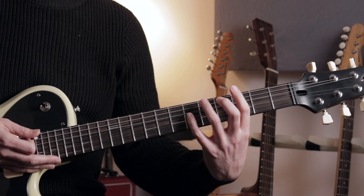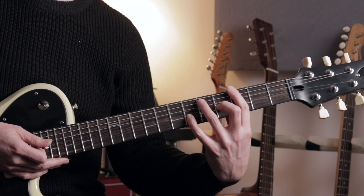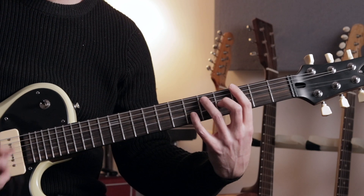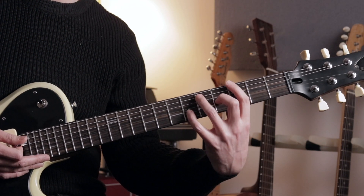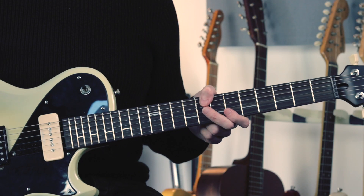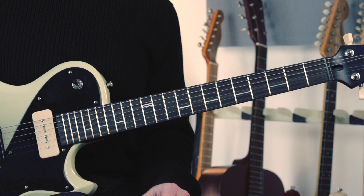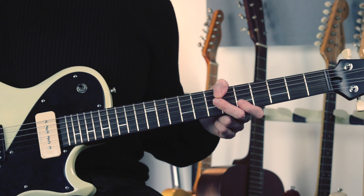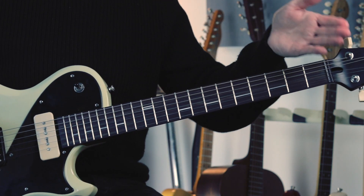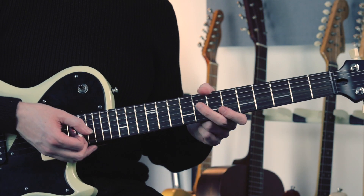The most important thing with this G7 bar chord — and this applies to the main riff as well — is to have a really light touch with your fretting hand. You barely need to fret these notes at all, and then you get a nice percussive sound. You don't want to be squeezing down that chord too much. I'm not even fretting those notes properly sometimes, and you just get that really nice dead percussive sound. Overall, it's a very simple song, but the difficult thing is getting that feel and that groove. There's a slight swing to some of those notes — it's not aligned to a 16th note grid like you'd find inside a computer — and it's not something you can really verbalise, it's just something you have to try and feel.